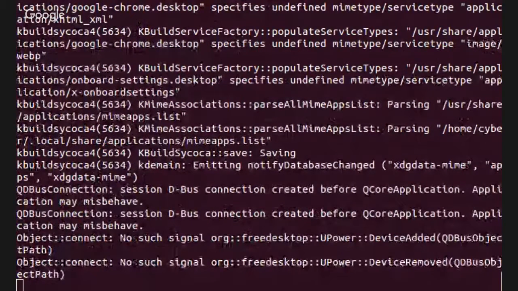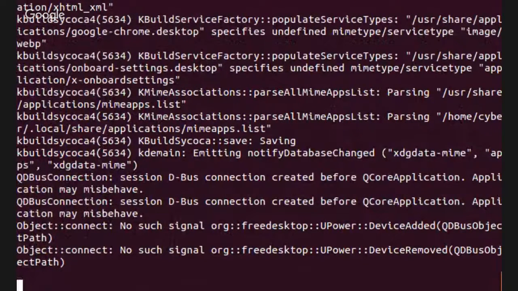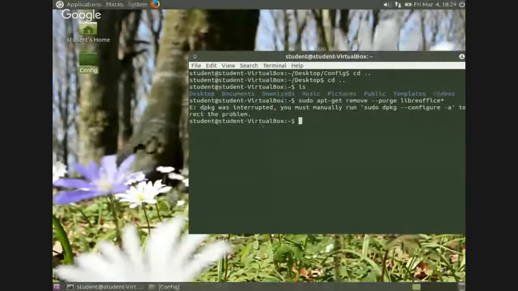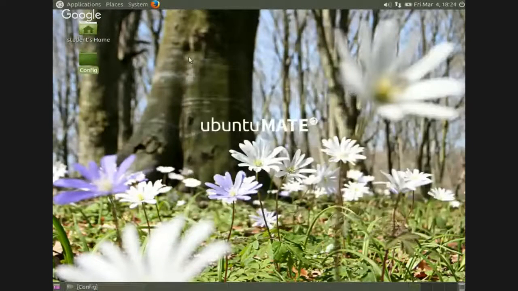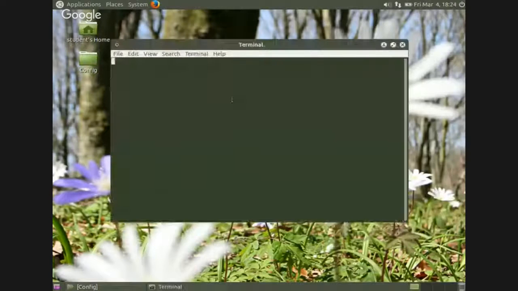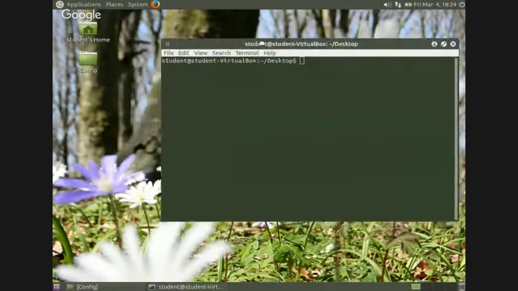I'm going to go here and show you some more things. So I'm going to go back and show you the VM. All right, so now we're back in the VM. I'm going to exit out of this, bring this back up. And so now we're back in the VM. This is, of course, Ubuntu. What you just saw was Ubuntu.